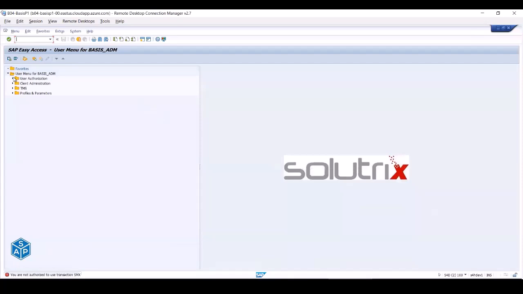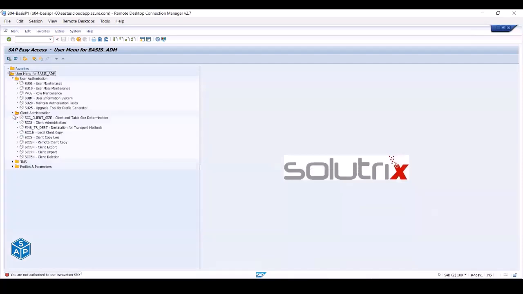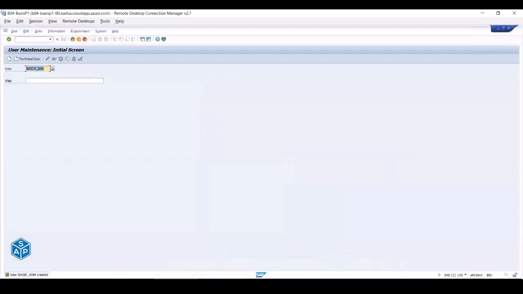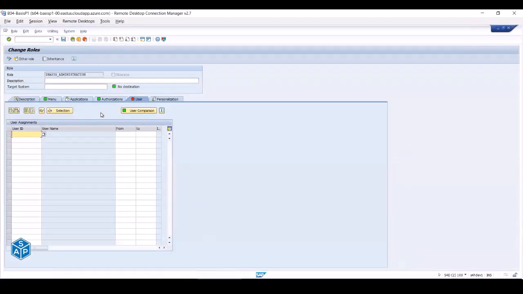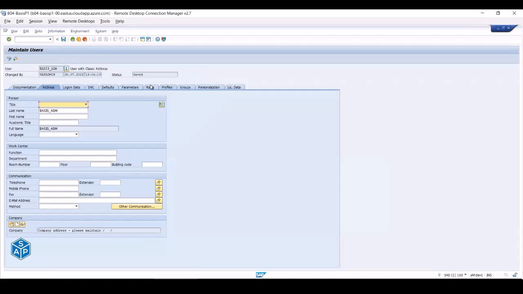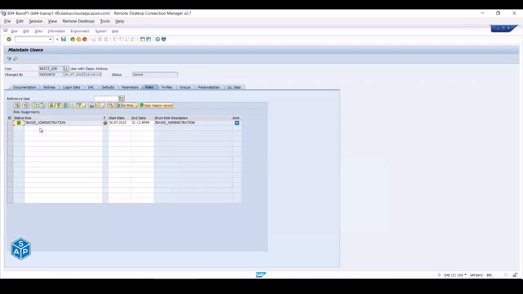See, he has all the roles for all. For that, you need to amend that generic role with this authorization and assign it to this user. No, I don't need to edit the role. I just need to assign this role. Yeah, for this user, in user maintenance, I just go into this user and you need to assign this role to this user.